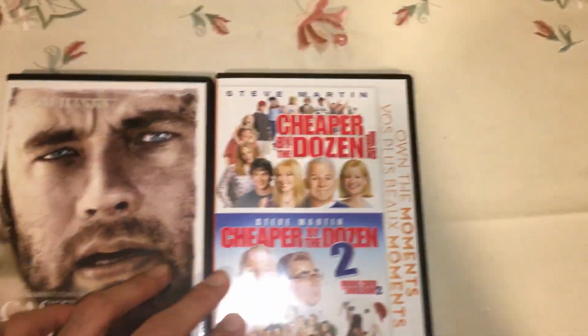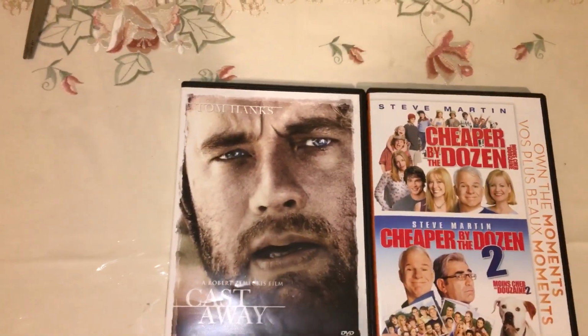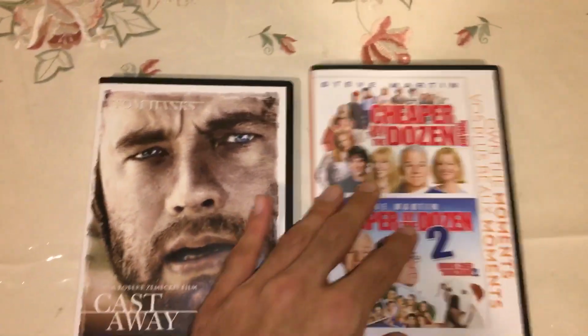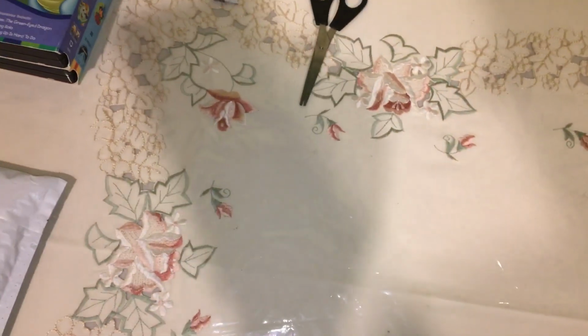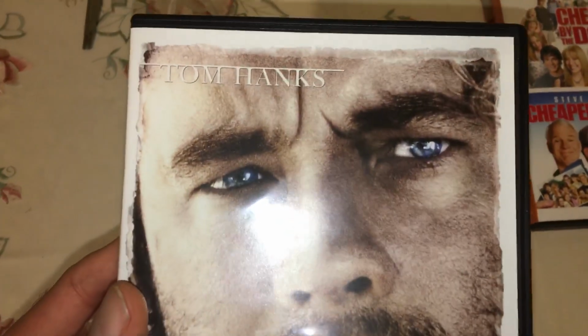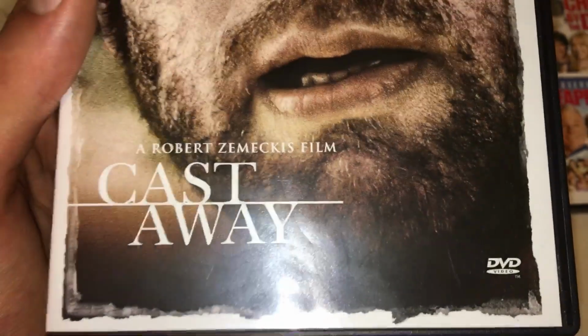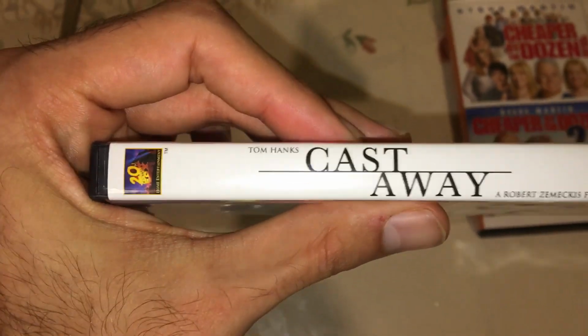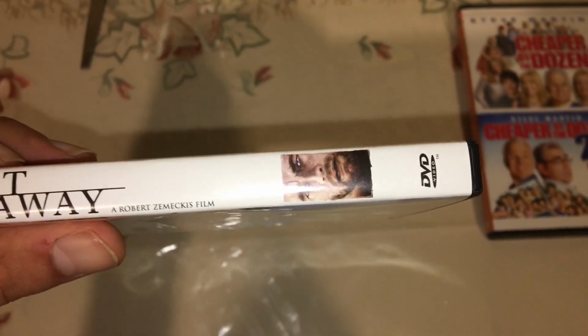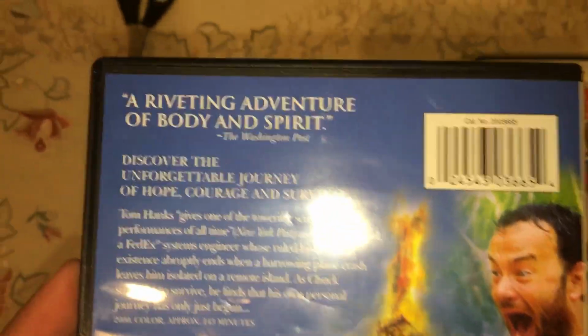These next two DVDs, which I'm about to show you, I bought them from Walmart in Major Mackenzie on Sunday, like I said. So this first DVD right here is the 2002 DVD of Cast Away. This is either a 2001 movie or 2002 movie, I don't know. From Tom Hanks, a Robert Zemeckis film. Yeah, I do like this movie and I do want to watch this, so I've decided to get this one. I do want to give this one a watch sometime sooner or later.